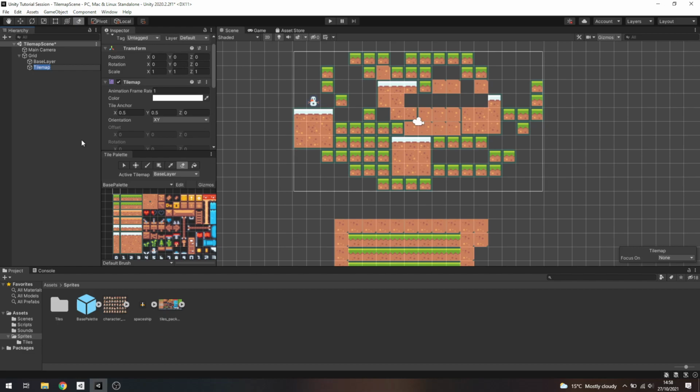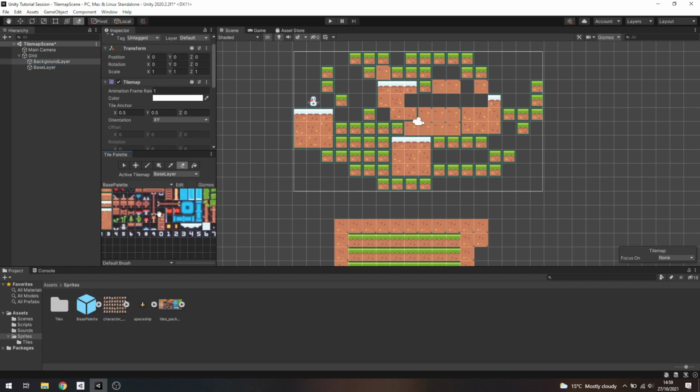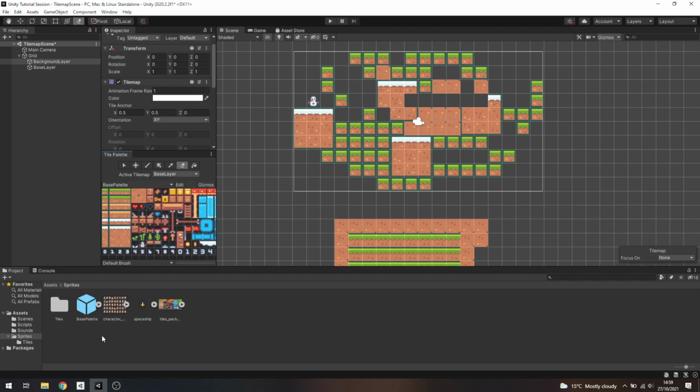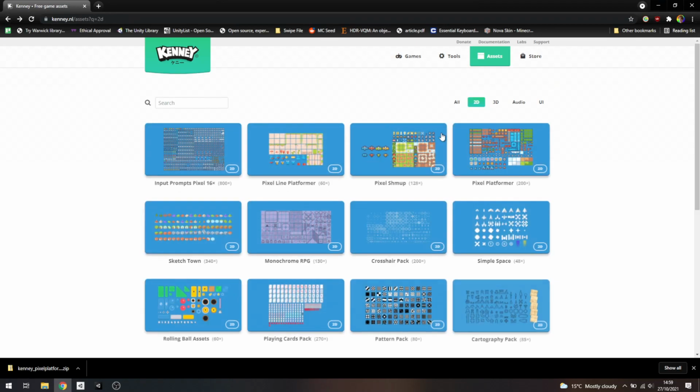And this is another Tilemap layer. So I'm going to call this Background Layer, and this is going to let us add objects to the background. I think that Unity renders them from the top to the bottom, so I'm going to put that above Base Layer just by dragging it up. So it's still a child of the grid, but it's at the top now. I noticed this tile set doesn't actually have any background tiles. We're going to have a look on Kenney's site again and see if they have any nice ones, actually.